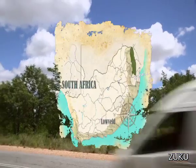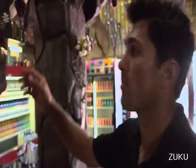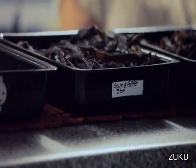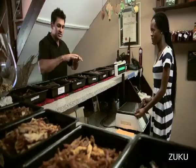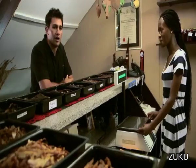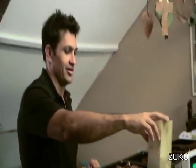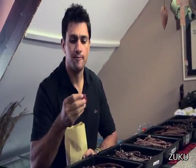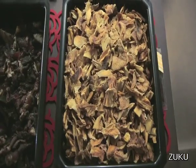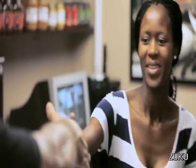I'm on my way to the town of Hudspray, which lies in the Lofelt, about 350 kilometers north of Johannesburg. Here, biltong is a popular and delicious snack and one of my all-time favorites. I'm actually overwhelmed at how many different varieties there are. The most popular is just the normal traditional biltong. I take 200 grams to taste — it's absolutely fantastic stuff. Subtly salty, moist. South African biltong has taken on a whole different level here. Very, very impressed.